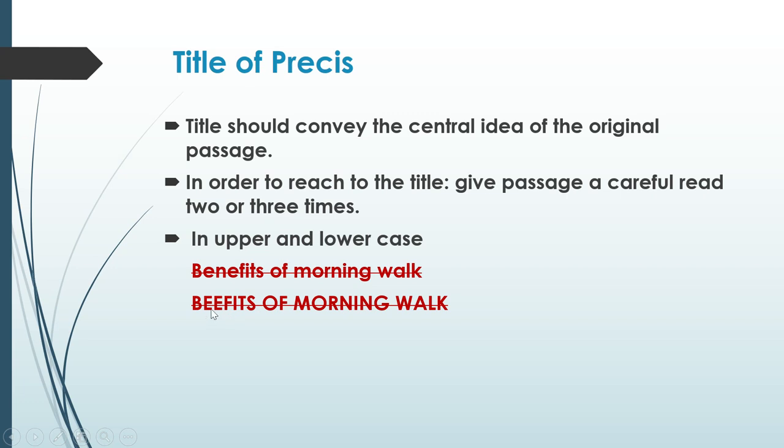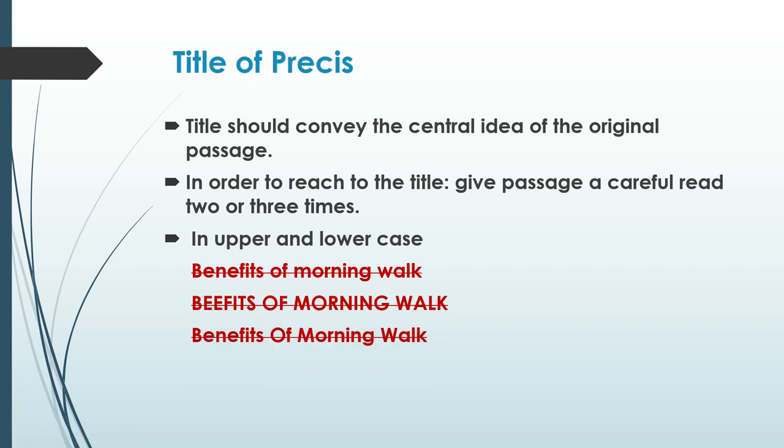Please pardon my typing issue. I just realized that there is an N missing from here, so it is already wrong. So, "benefits of morning walk," it's all in caps or uppercase. We usually don't encourage that, because we don't want you to write every letter in capital. So again, for that reason, I don't consider it right.